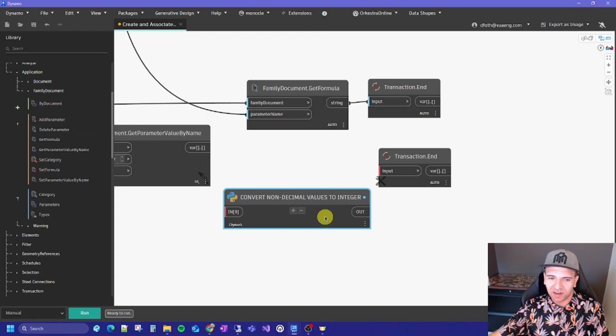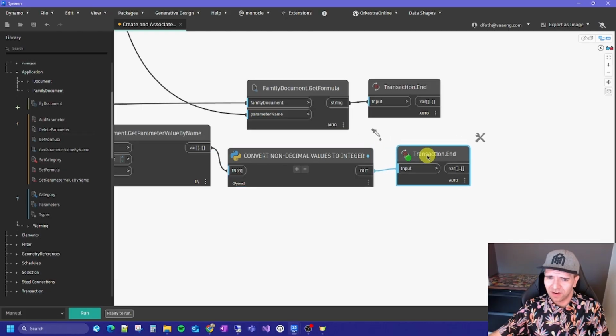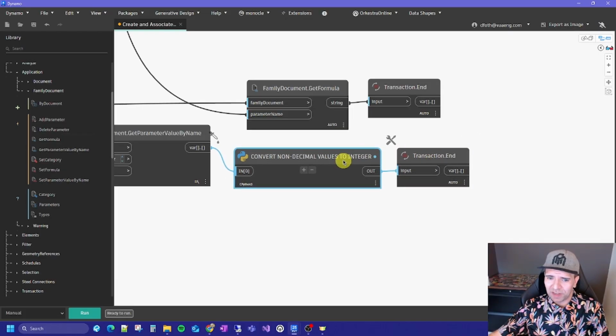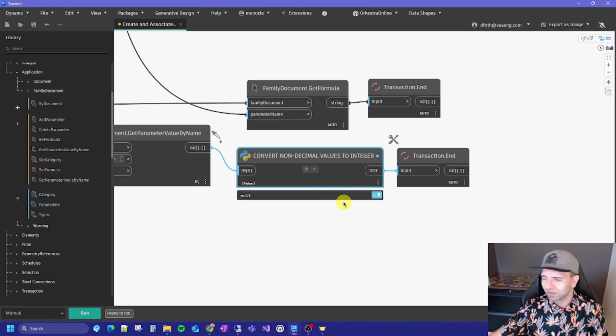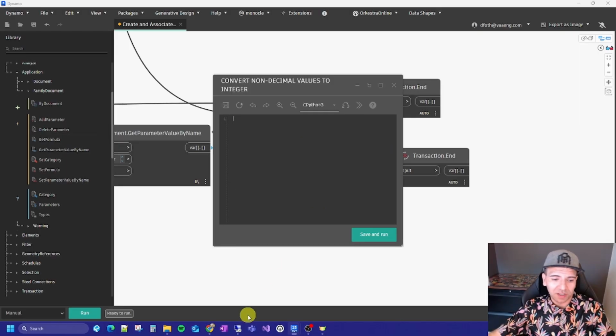This is going to be in my GitHub. I figured out that it was giving me, I think, numbers or something like that. It was giving me a different type of output, and I needed it to be integer. So this Python script will do that for you. So we'll go ahead and delete all. We'll go to my GitHub and get it.